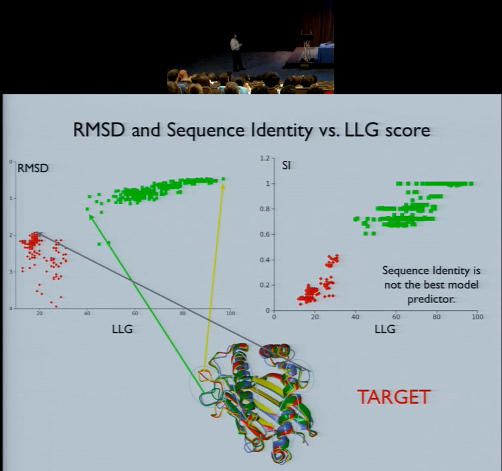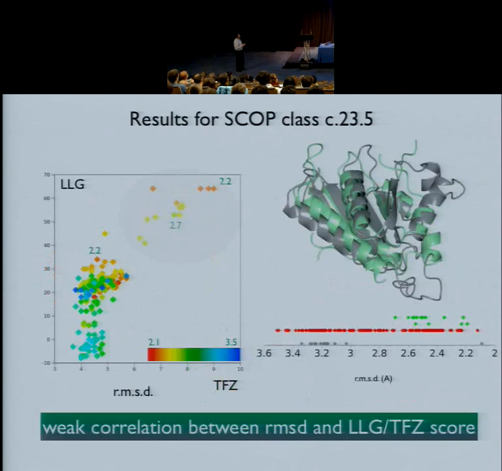If you just look purely at the sequence identity, for example, we have the case here where we have many, many domains which have 100% sequence identity, and the LLG could be fairly variable for this case. So you could do it based on sequence to a certain degree, but certainly LLG itself is a powerful enough metric to allow you to identify the closest model to your target structure. And that's looking at the flavoprotein case.